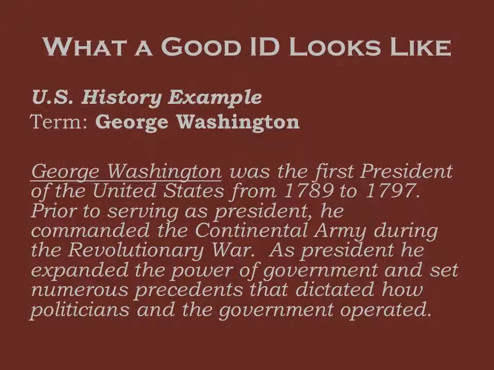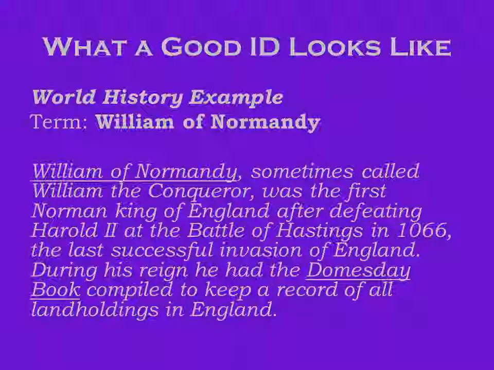Prior to serving as president, he commanded the Continental Army during the Revolutionary War. That's something else important that George Washington did during his life, obviously. Here comes the why. As president, he expanded the power of government and set numerous precedents that dictated how politicians and the government operated. That is why George Washington's presidency was so important, expanding the power of government. So right there you have the significance of George Washington. So this is what a good ID term looks like. You're typically going to have about 3 sentences or so.